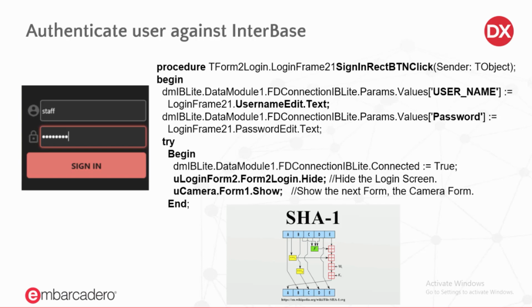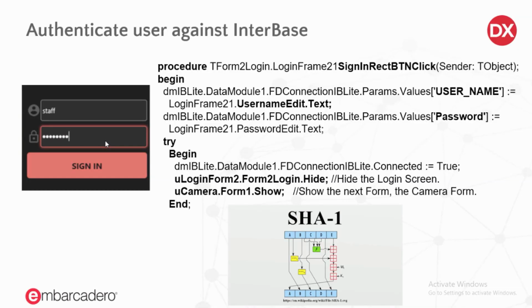Based on who you log in as, controls what features you can access. On the login screen, we enter the username and password, and then to authenticate against the username and password for the InterBase database, we can use this code on this slide for the onClick event of the sign-in button.